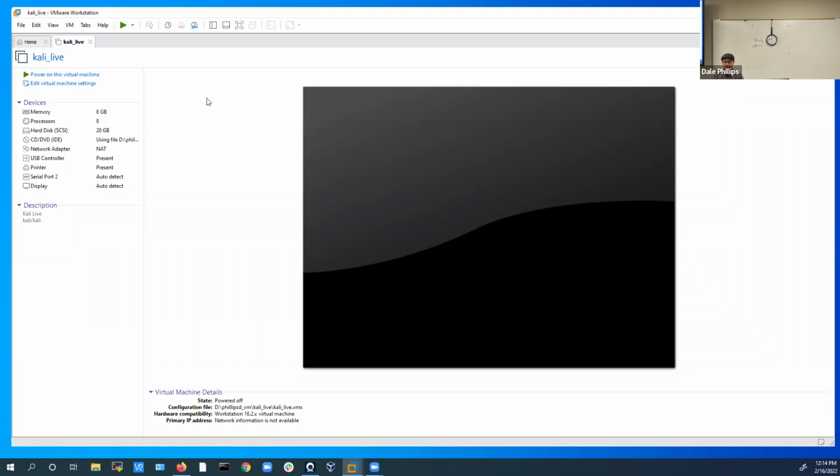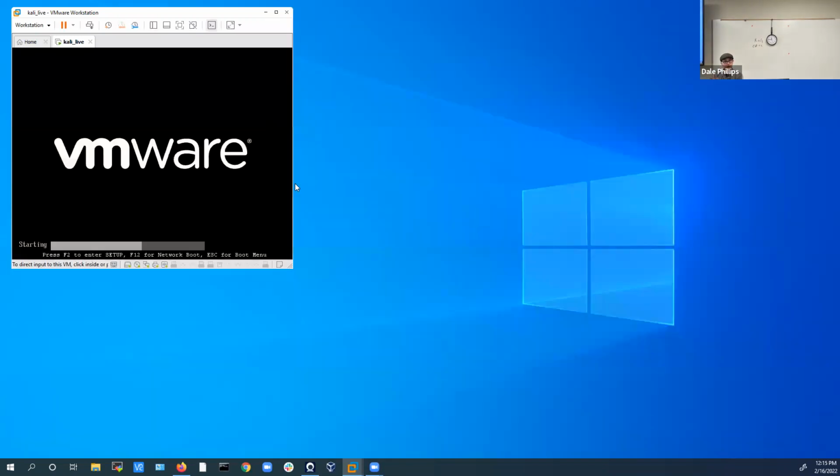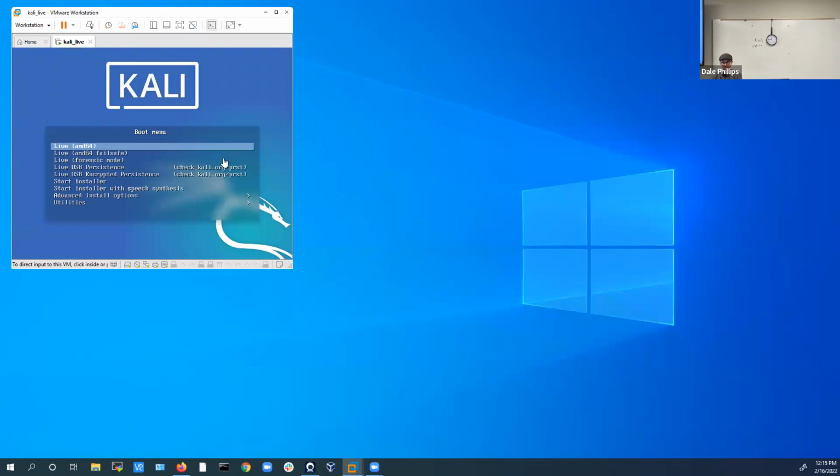Okay. And now when I turn it back on, nothing is saved because it's booting from the ISO. I'm not saving anything, but I can go down here, Kali with USB persistence or encrypted persistence. Now this is designed to work off a USB, not an ISO.